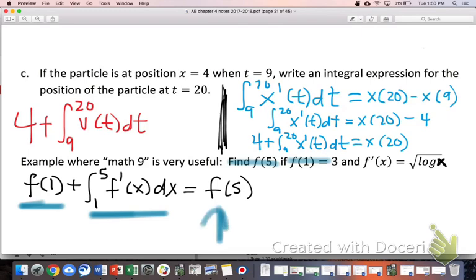You could have thought about it a little bit differently. You could have thought about it with the subtraction like we did in the blue above, and then just added the f of 1 over. And of course, we know that f of 1 is 3, so you could have certainly just put a 3 right there. That would have been okay. But then once you get to this point, it's definitely Math 9 time. And so you just go 3 plus Math 9. Let's go ahead and run that really quick. 3 plus Math 9 of that, and we should get hopefully a good answer. I think I remember it from the other class.